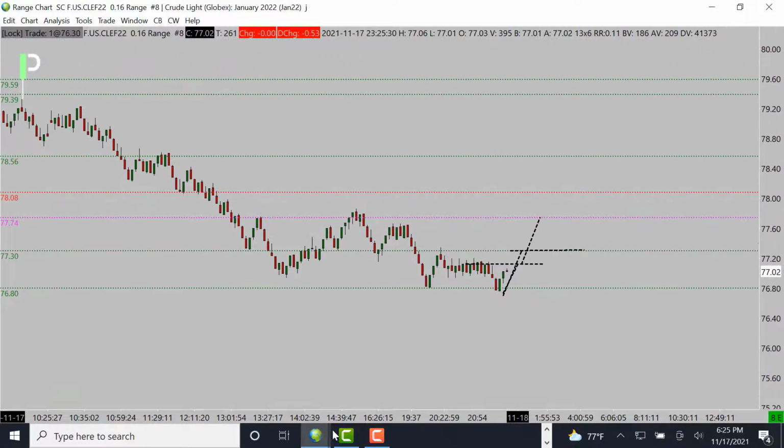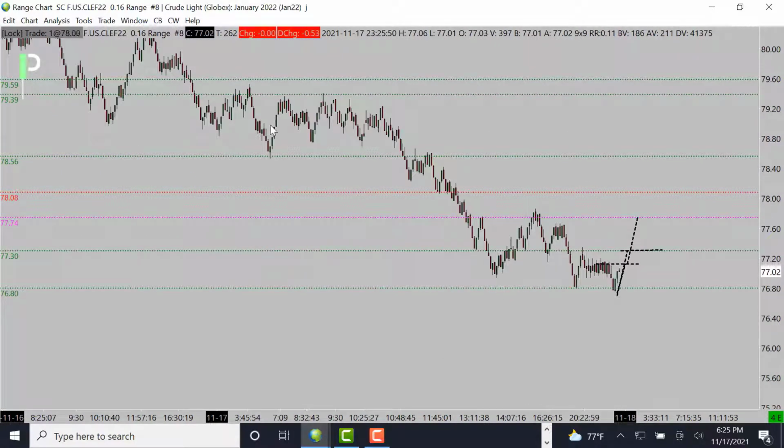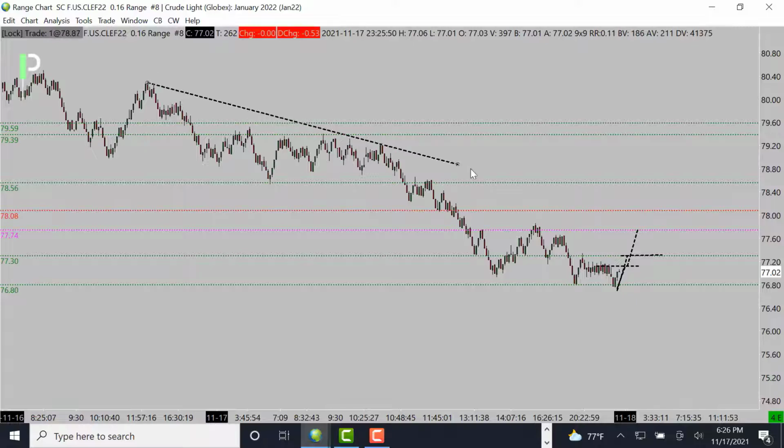Now, it's been pretty bearish. We did have quite a bit of support coming in at our support levels for the US session and also the London sessions on the prior contract, but you can see it continues to be bearish. Couldn't get above prior peaks. And you can see a nice head and shoulders pattern moving us down, down, down. So we want to see this try to reverse up a little bit. So that's going to be the fade idea.